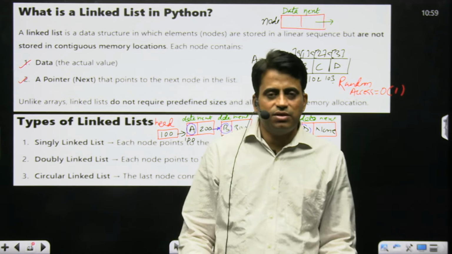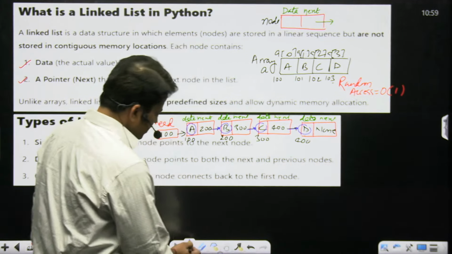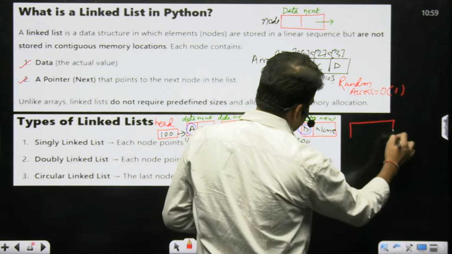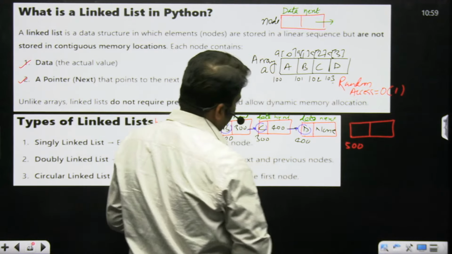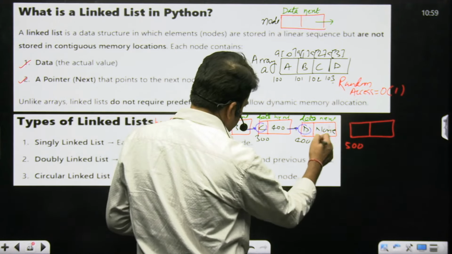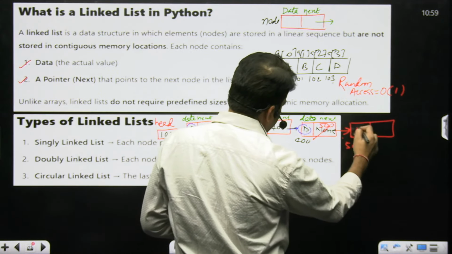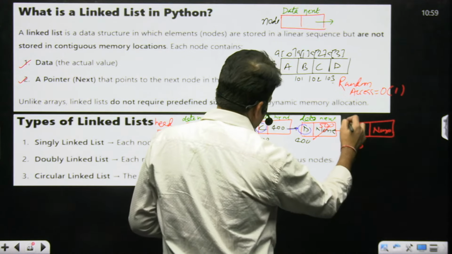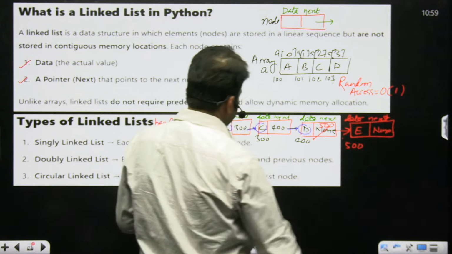This is flexible at runtime. You can increase or decrease the size of this linked list. How, sir? Sir, I want to increase the size of the linked list. Just create a new node, and let the address of this node be 500. Okay, and assign here 500. So this one is pointing to this one, and assign here data, and this part is None. So this is the data part and next part. You can increase or decrease the size of the linked list.